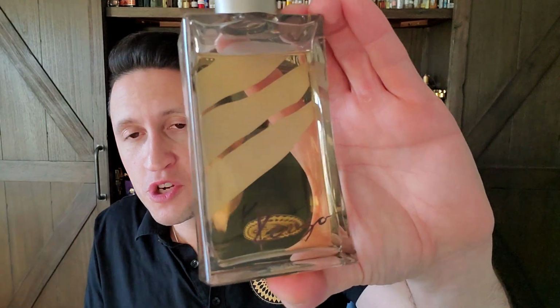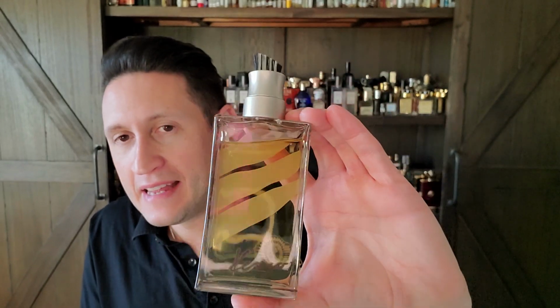And so, you know, if you like these sort of enveloping, spicy type woody fragrances, if you like things like this, this is Kenzo Jungle's L'Elephant, I believe. Or, sorry, it's not correct. This is Kenzo Jungle Pour Homme for men. Discontinued, unbelievably. It's supposed to be like a zebra thing on the top. The elephant one's the women's one, excuse me. So Kenzo Jungle Pour Homme.